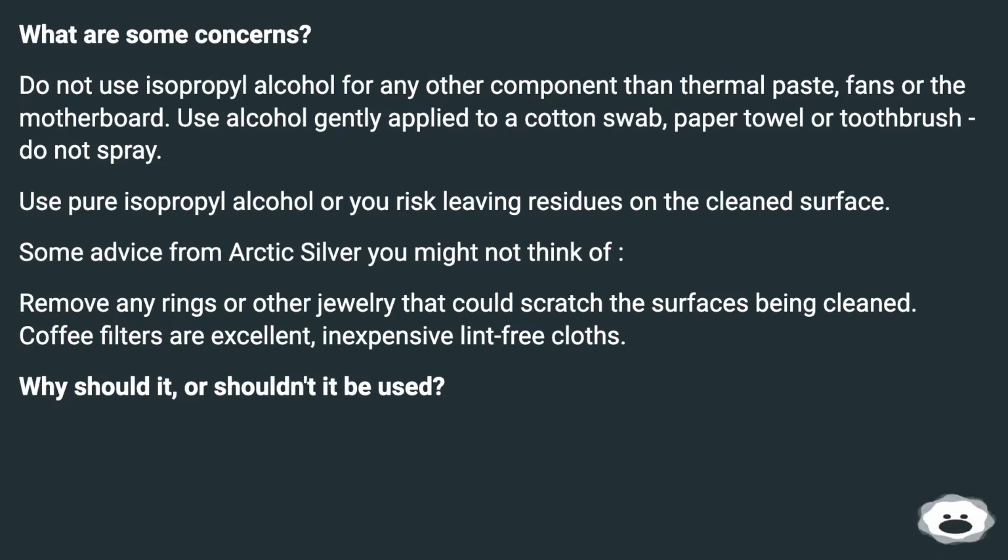Some advice from Arctic Silver you might not think of. Remove any rings or other jewelry that could scratch the surfaces being cleaned. Coffee filters are excellent, inexpensive lint-free cloths.